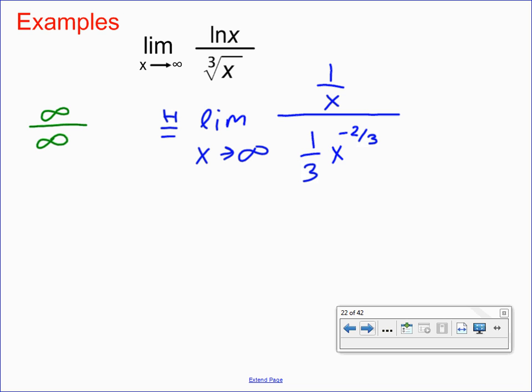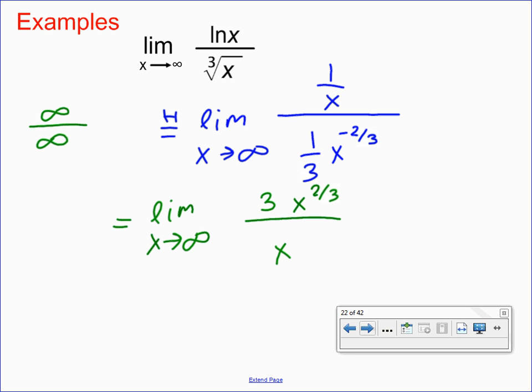I have no idea what this is. So I'm not going to the hospital right now. All I'm doing is rewriting this expression. 1 over x on top is the same as an x on the bottom. A 1/3 on the bottom is the same as a 3 on top. And x to the negative 2/3 on the bottom is the same as x to the positive 2/3 on top. So all I'm doing is rewriting this expression by hopping the line and changing the sign on this denominator power. A reciprocal, right? A reciprocal 1/3 on the bottom is equivalent to a 3 on top. This 1/x is the same as an x on the bottom.